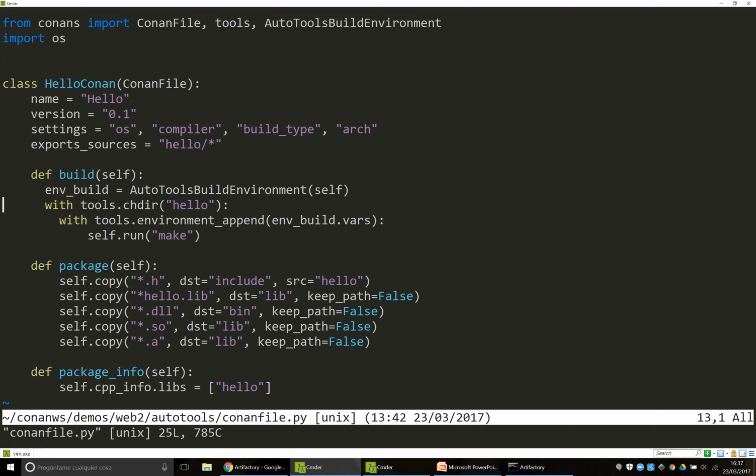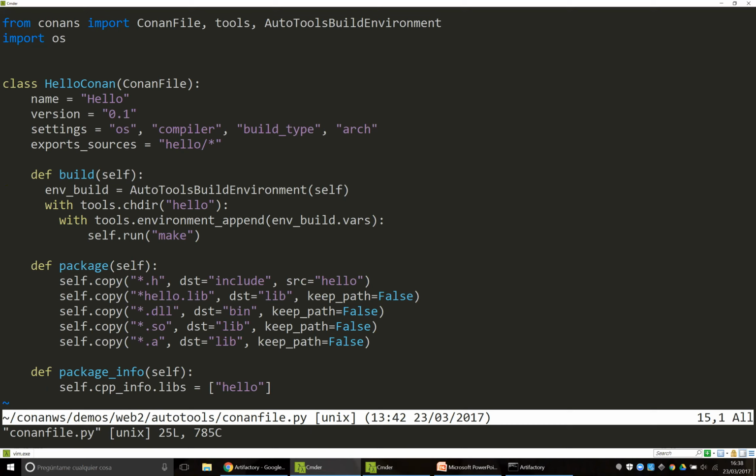It's a context that helps me change to the Hello directory in a clean way, and then I will apply all the environment variables from the helper to the environment. And all I have to do is run make. This is the helper that allows me to package libraries that are using auto tools instead of CMake.